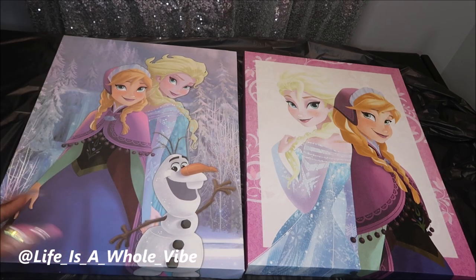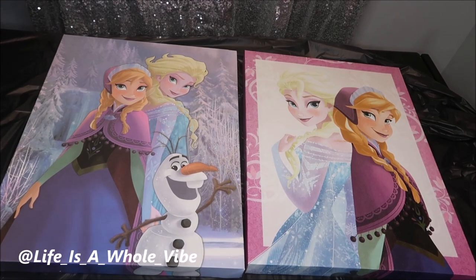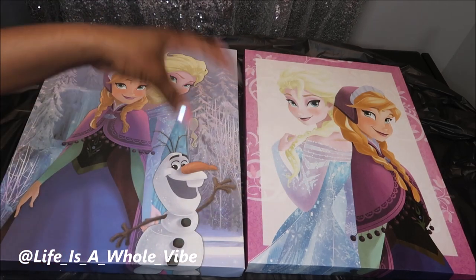So I decided, instead of just throwing these out, or I could have given them to someone or donated them, I want to paint over them and do a completely different design. So that's what I'm going to be doing. I'm going to be using this antique white to go ahead and cover this up. And then eventually I'll be adding in like a cranberry color.